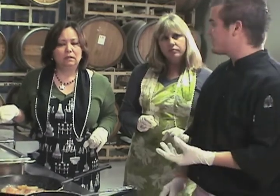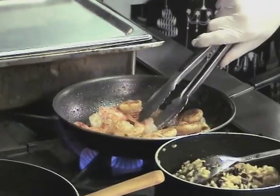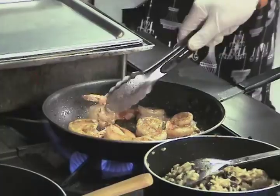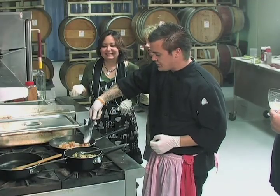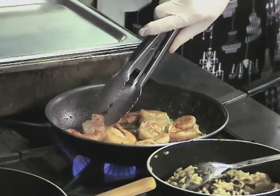And also for the salad, I do like to refrigerate them. Since the salad is cold, I like to keep my prawns cold. Okay. So right about now, we'll go ahead and flip them. And you can see the nice golden brown color. Ooh, do you hear the sizzle? And then on the other side, we're gonna let them finish cooking all the way through. You usually want a little more color than this. Watch out for the popping, as you can probably see.